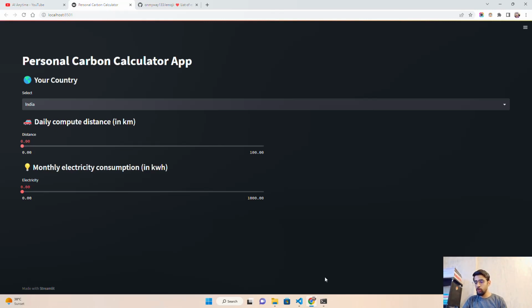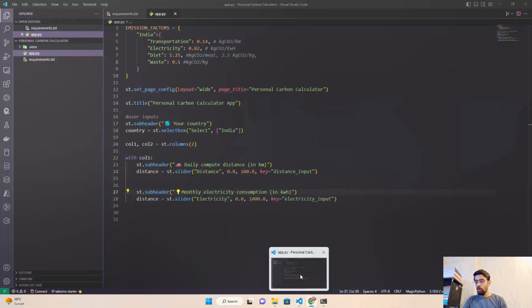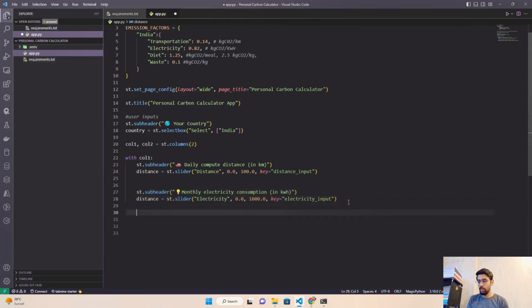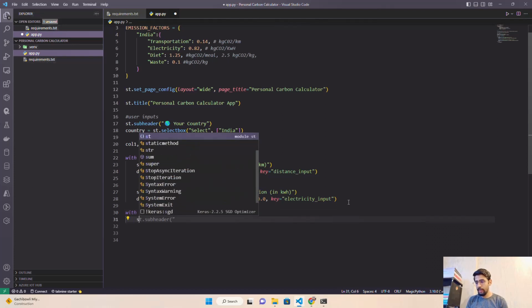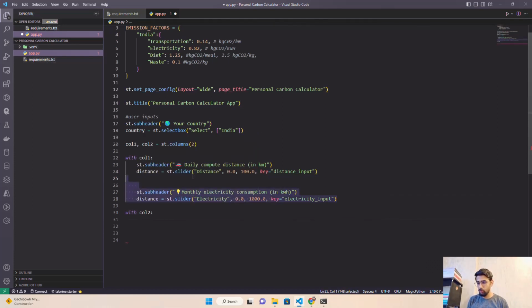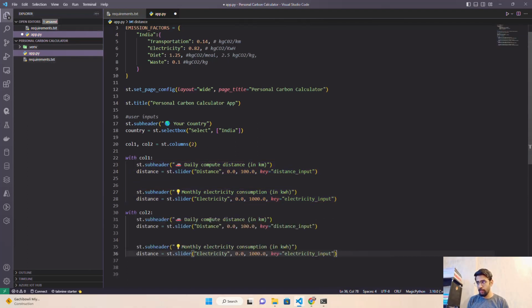Now similarly we are going to do this for the other columns. So let's go to column 2 now. With column 2, again let me just copy this to save some time, copy and paste it over here. We don't need daily commute distance.